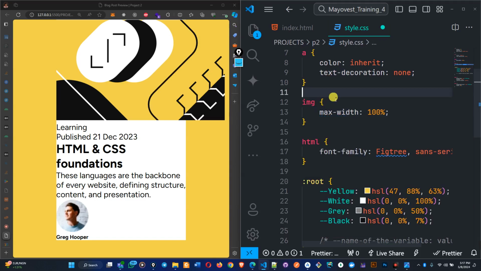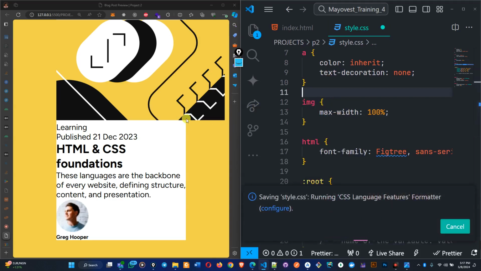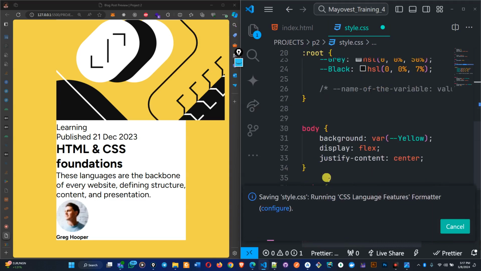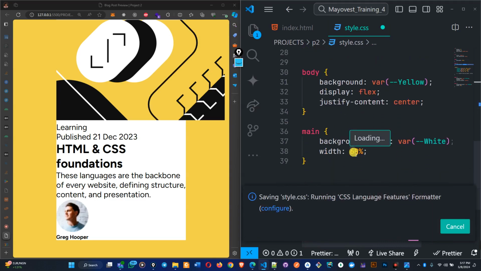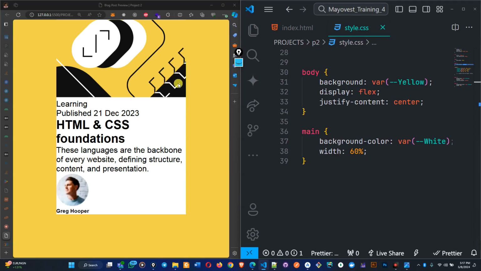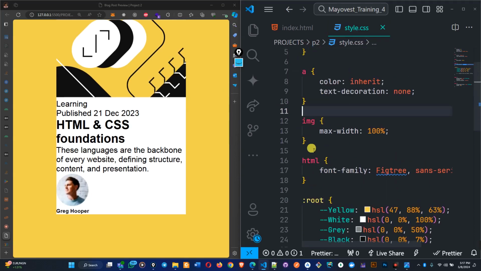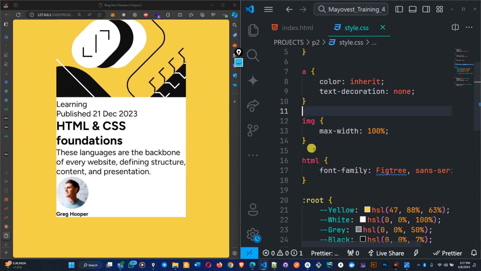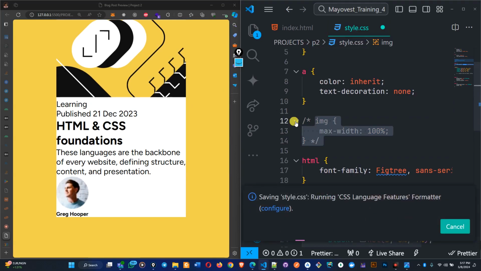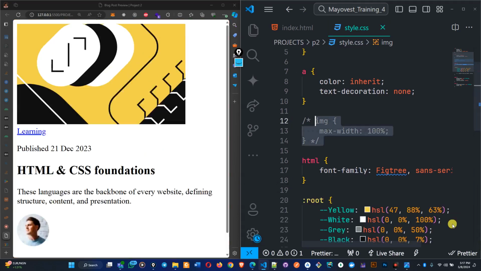And if I save this now by using this max width on the image, you see that the image too is going to reduce according to what we give to this main here, which is 60%. Can you see now, the image is balanced. So there are some resets you need to do on some of these elements so that they don't misbehave when you are changing the size of some of the elements. Before, I didn't need to do that because the box is really wide. But now that I've reduced the box and it's now less than that image, the image will not go down. The image will maintain its original size, which is what is happening right now.